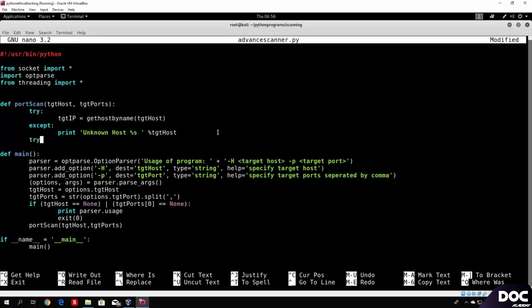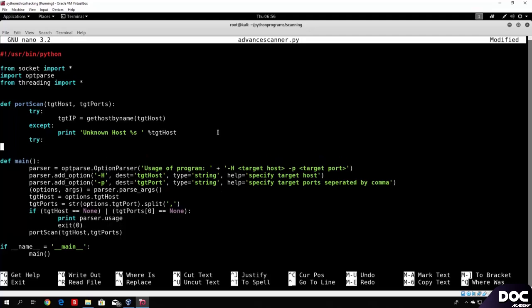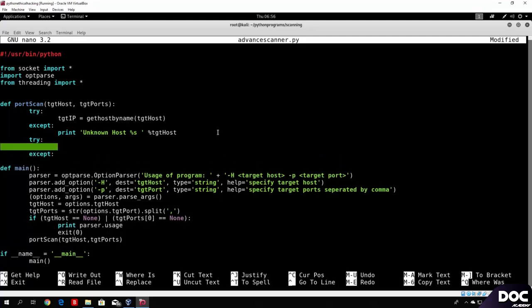So let us just run another try and except rule right after this first one. We ran the first try and except rule in order to get the host by name, and right now we want to actually get the name, so we can print it out. So target name equals gethostbyaddr, and then from target IP. Now as we can see, these are similar functions, but they do the opposite of one another.